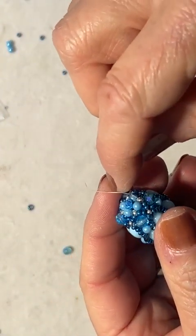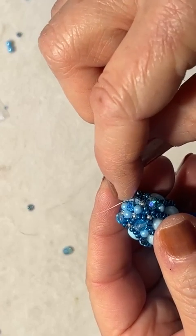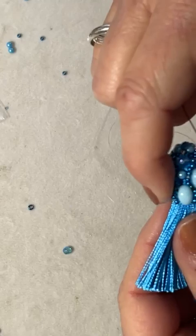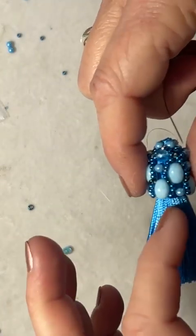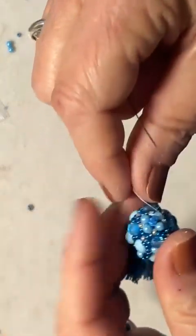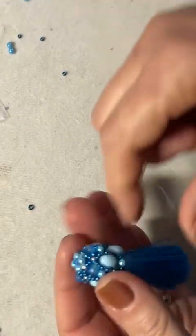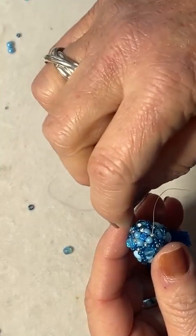Now, I want to make sure I cover over this little head, and I want to have some sort of loop here as well. So I might come back to that. I want to make sure I do this bottom part of the tassel too. Let me just think about how I'm going to do that. So I want to have a loop that goes over the top of this.